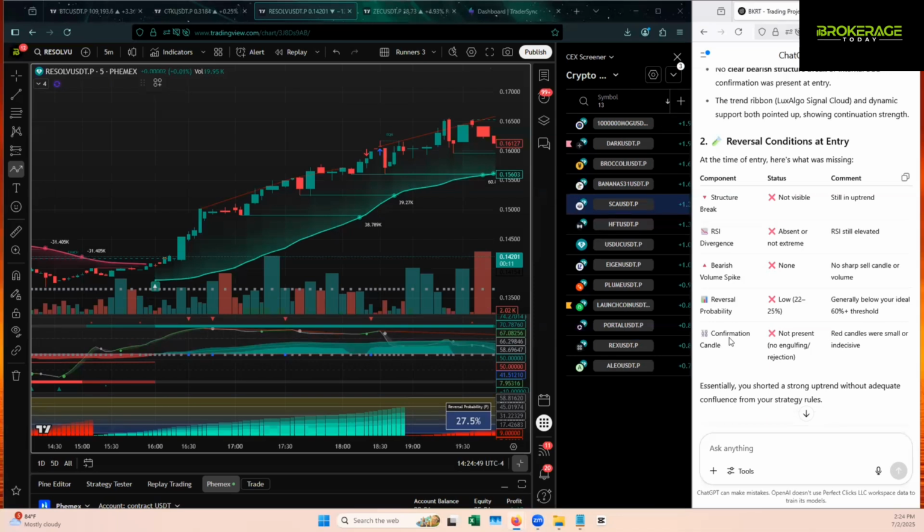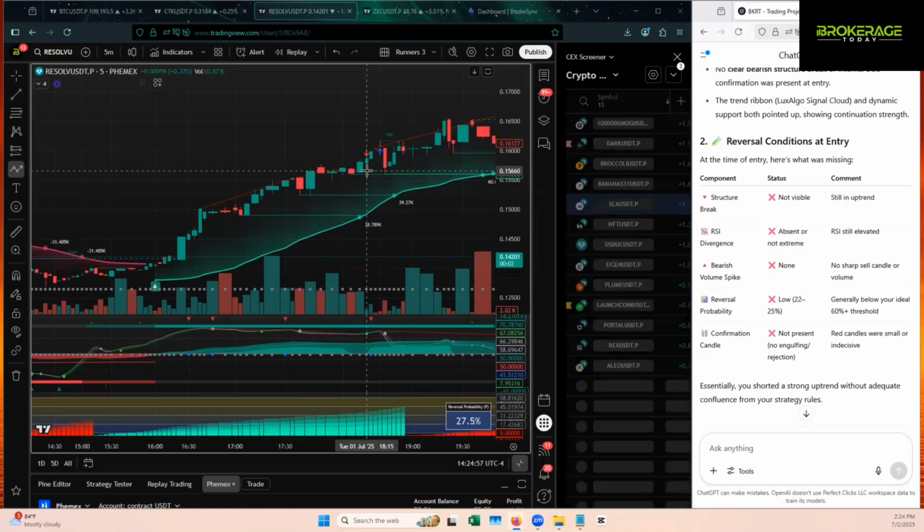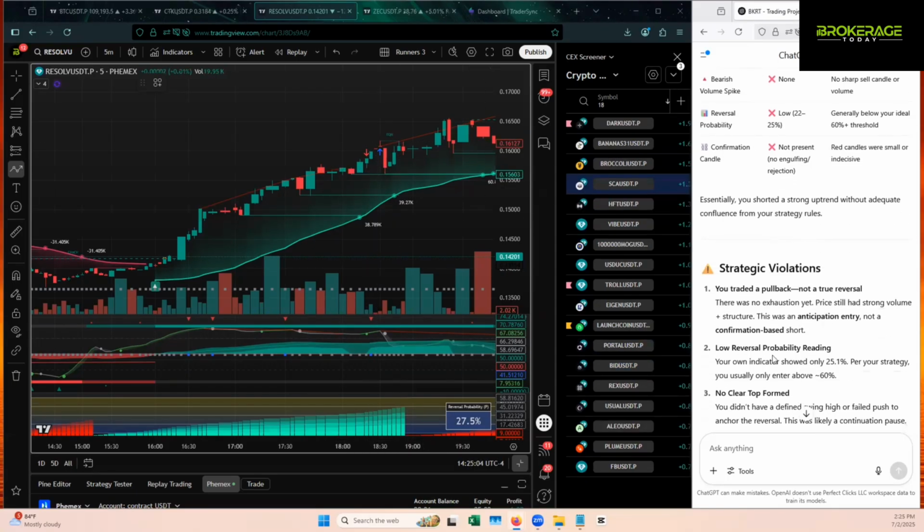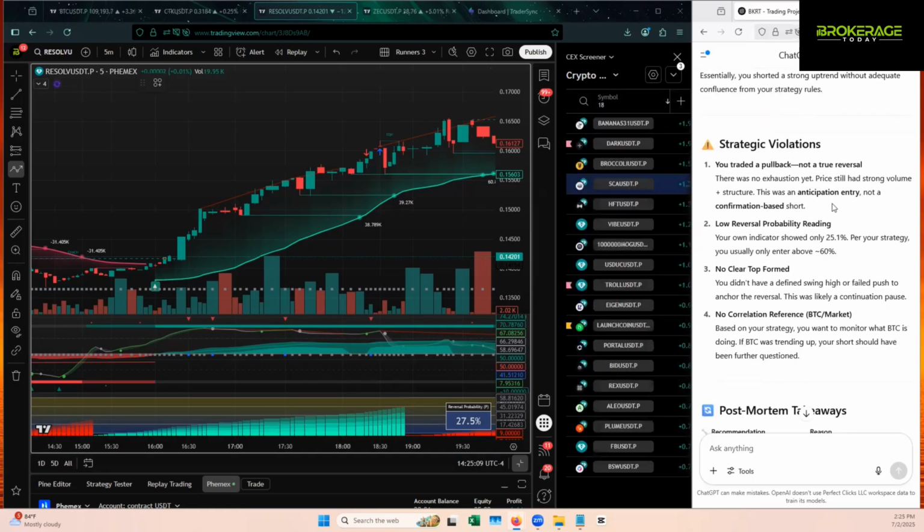But we could also look at a confirmation candle. So I think that's a great filter here because we have a pretty good win rate, as you could see in the journal. And now if we can just take out a couple losing trades, we're going to have an even higher rate as we push past 60% to maybe 80%, 90%. GPT also helps you define what issues you're hitting. So in this case, we really traded a pullback, not a total reversal, and we need to wait for exhaustion. But it also gives you a playbook of how you can improve.